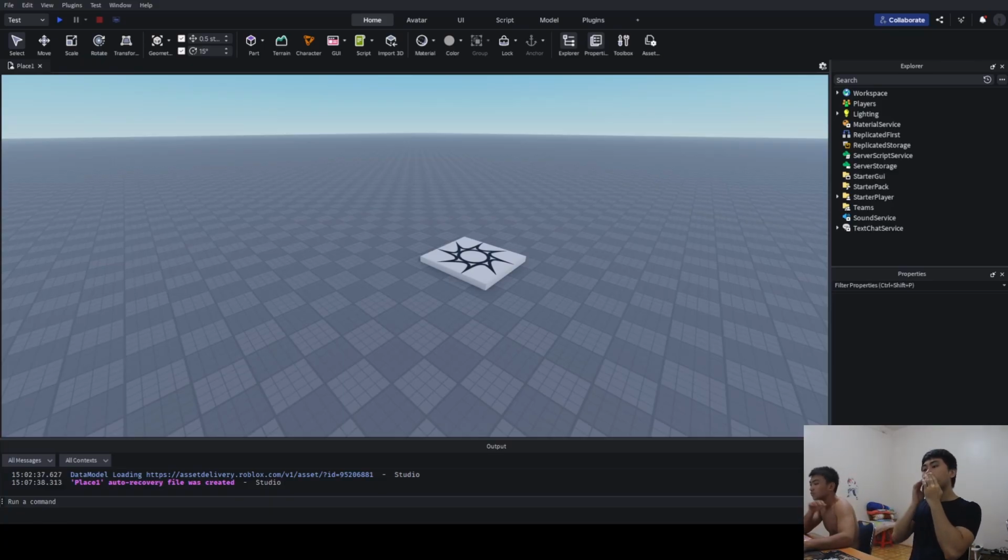How we're going to do that is we're going to go to the right side of our screen, click the plus sign, and insert UI. Of course we're going to insert UI because we can't add any UI elements unless we have a ScreenGui to plug into. So we're going to click the plus sign, and insert an ImageLabel. As you can see on the top left side of the screen, the placeholder image icon is now displayed on our screen. We can drag it around, and scale it up or down as we want to. Now it just comes down to displaying the right image that we have from the catalog.